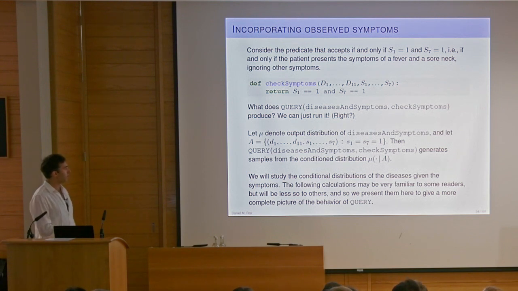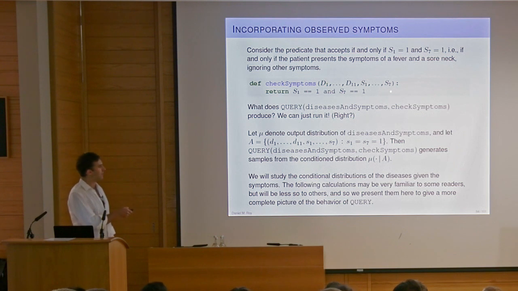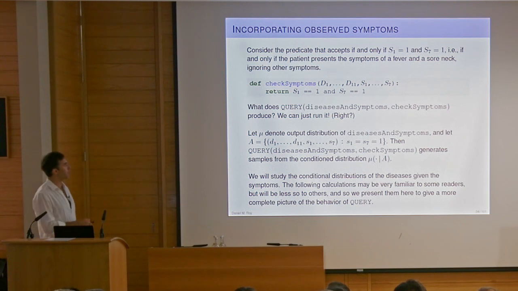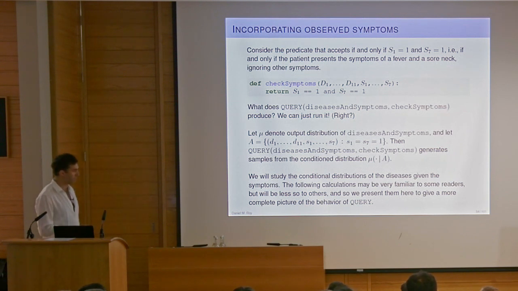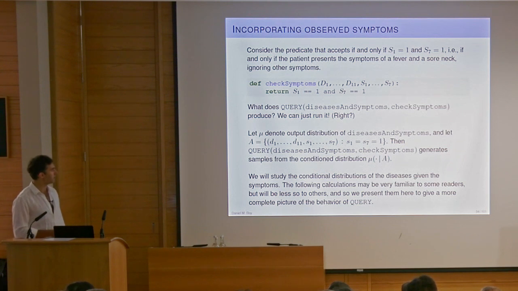So I said we can just run it. Well, actually, already with 18 binary variables and checking two, it's not so bad. I think I've actually run this one. But if you wanted to check a bunch of these, then this thing is going to get slow fast. And you're not going to be able to use this very simple guess and check thing. You're going to have to actually go and read how to do probabilistic inference efficiently.